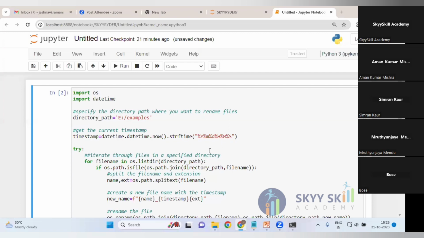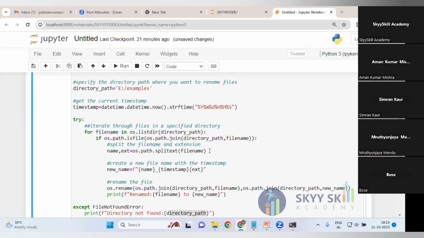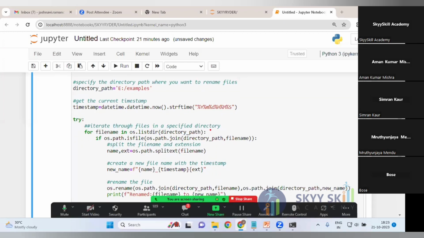The if statement: see, I have numerous files. For example, let's say I have some files, 1, 2, 3. Likewise, I have files, okay? When it is fetching all the files and giving one by one, for example, there are 1,000 files, this code may run for at least a few seconds, right?